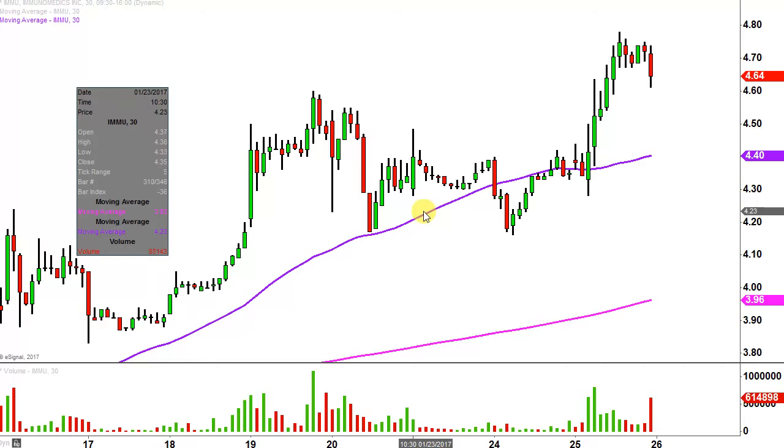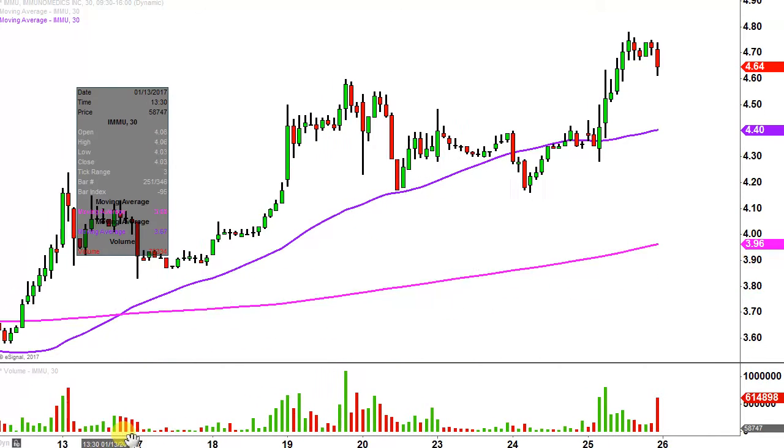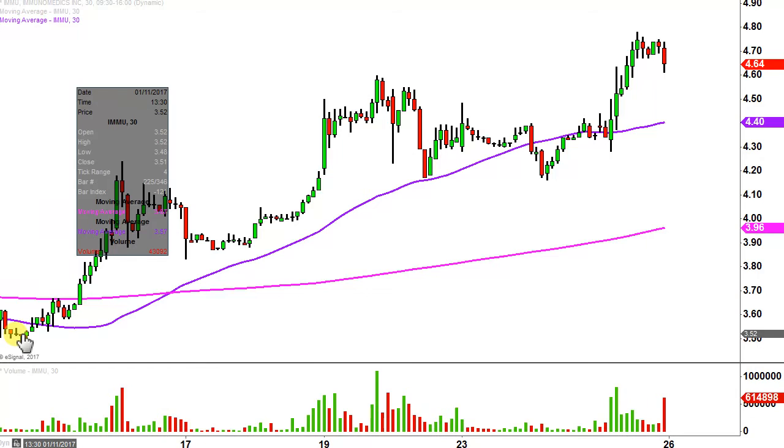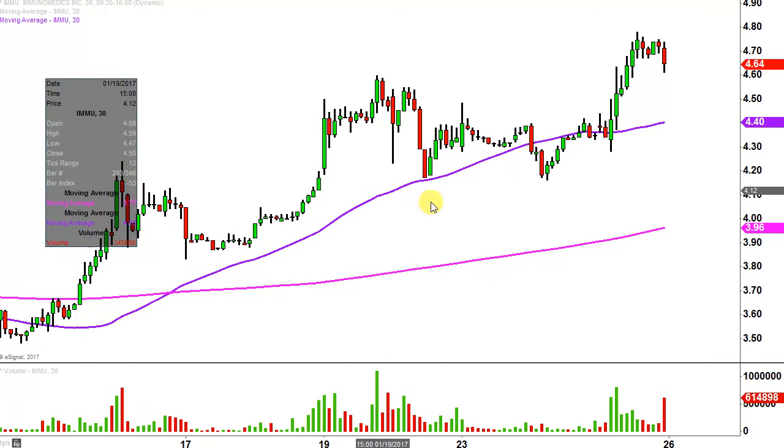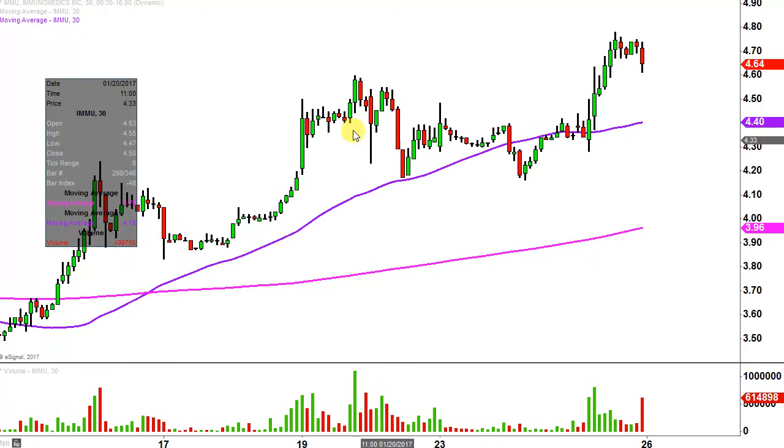I don't mean to state the obvious, but I will anyways. This whole chart has been in a very nice uptrend lately, essentially ever since coming off the bottom here back in January. So bulls are in charge for sure, but let's map out some areas of support and resistance.